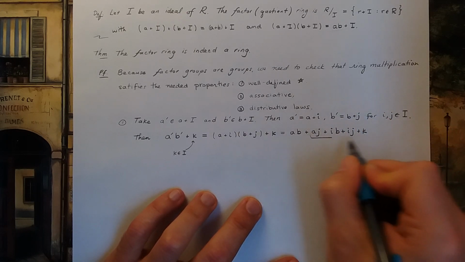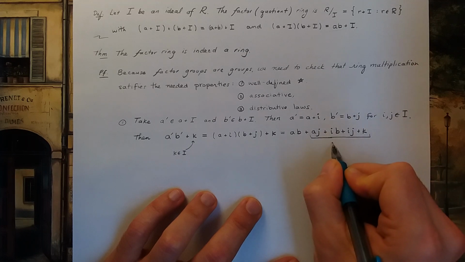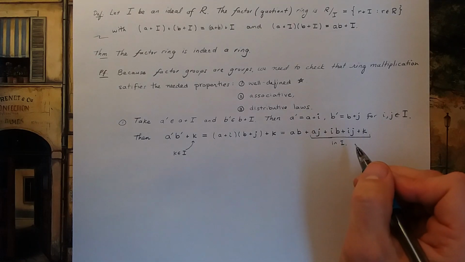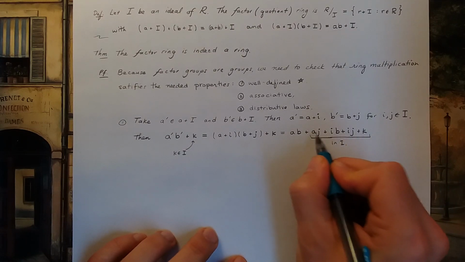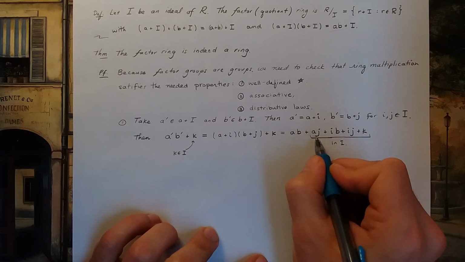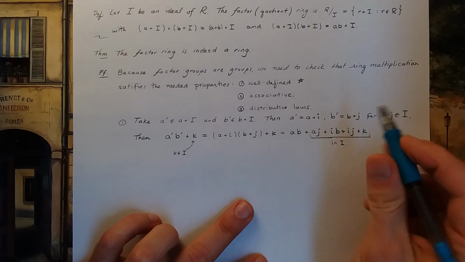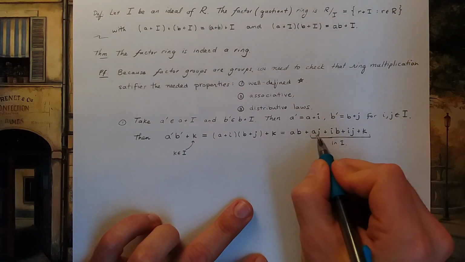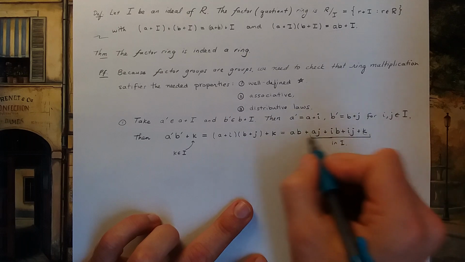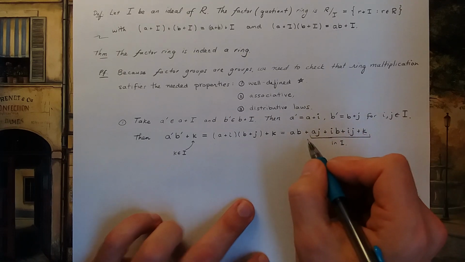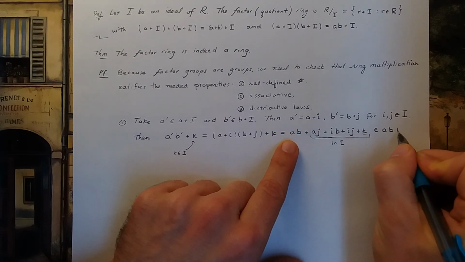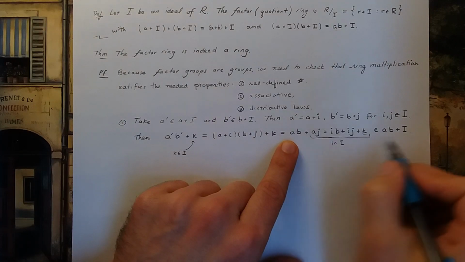Now, all of these terms here, I claim, are in I, my ideal. The definition of ideal says, if I take any A in my ring and multiply with anything in the ideal, I get back in the ideal. So multiplying by something in the ideal always lands me back in the ideal. So this is in the ideal, this is in the ideal. I could add two things together, get back in my ideal. So all this is in I. So this whole element is in AB plus something in my ideal.